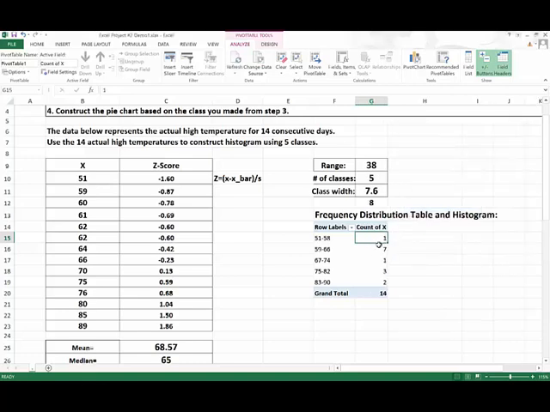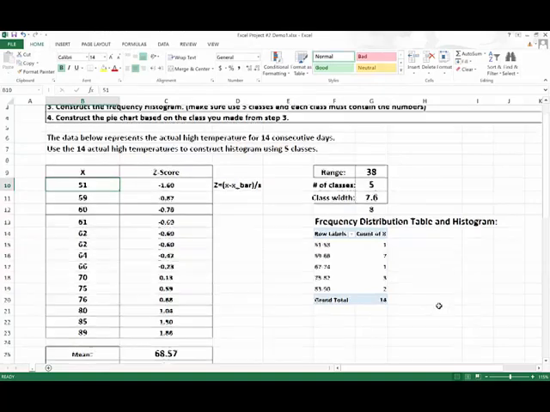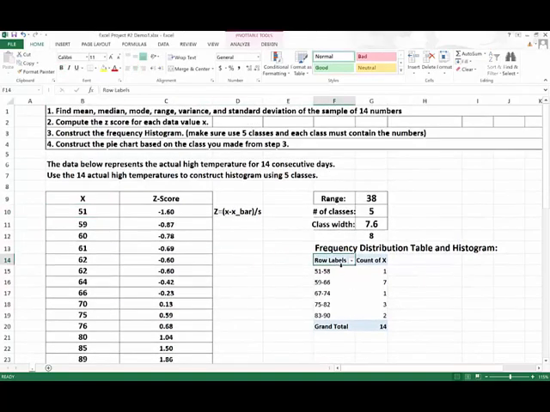Okay. So now once you do that, Excel will count how many data values fall in the first class. If you look at it, between 51 to 58, that's only one number, right? 51 inside of the class. So that means we have the right thing. So now I'm going to modify the frequency distribution table really quickly. So put in the classes first, and then frequencies, class and frequencies. Second column is the frequencies.